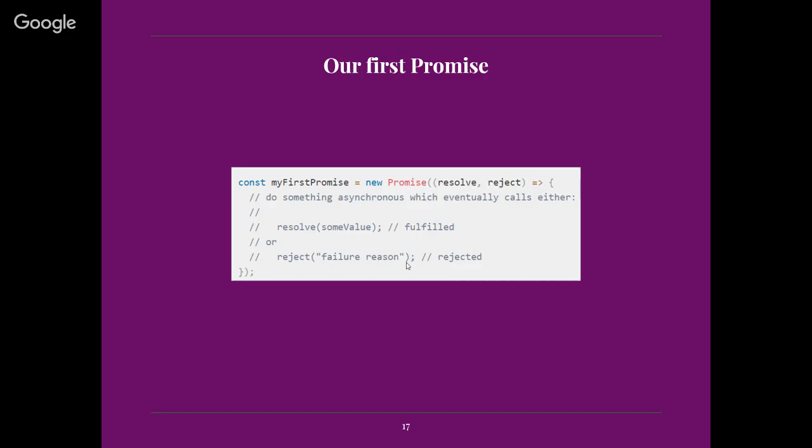Now remember that this is just the blueprint for a promise. This is the distilled down version of every promise. So usually promises have a lot of code in them, which is most of the time hard to understand. So this is only a blueprint. This is not valid code. So we are not calling these two functions here or even one of them. Notice the comments here. This is just a promise. It doesn't do anything. So let's have an example of a real promise.